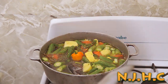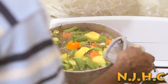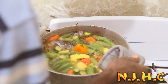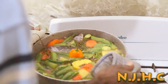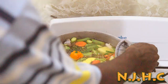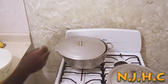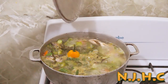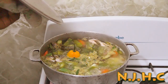Now, when the steam fish starts to steam, you don't want to use any utensil to stir, right? Because that will break the fish. So do a thing like this, lift the pot and kind of mix it around like that. Yeah, so going to cover the pot, leave it, let it steam for a bit. Looking lovely, you know, can smell it.